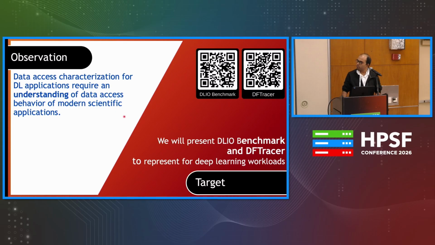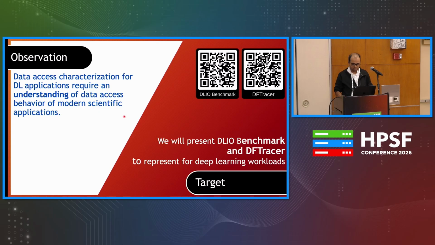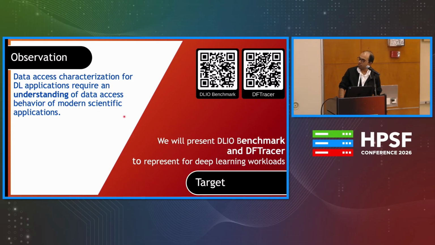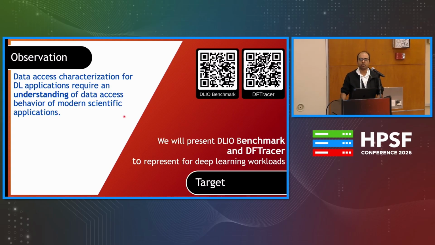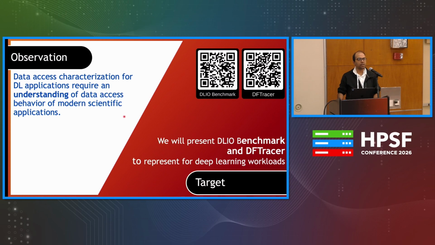And so as an effort to improve our understanding of scientific workloads using deep learning, our team has been working on building benchmark and tools that can support such workloads from a data-centric perspective. So the benchmark is called the DLIO Benchmark. Today it supports different varieties of doing data loading. You can make it emulate different kinds of frameworks: DALI data loaders, Python, PyTorch, TensorFlow. You can also add computation kernels. You can actually put your own data loader into place. So it's a very extensible kind of a benchmark.